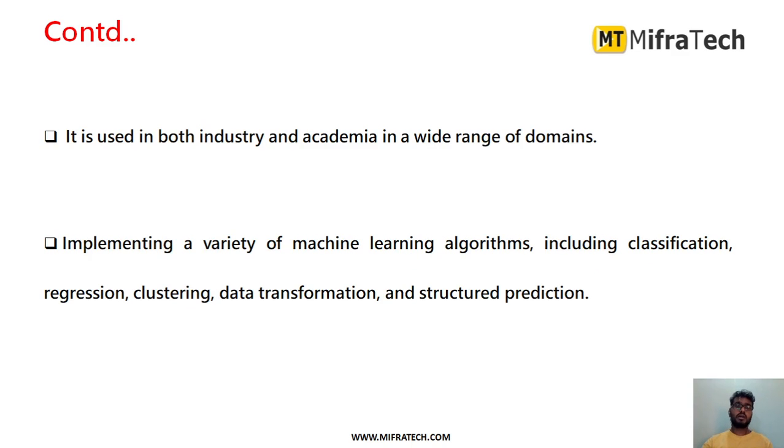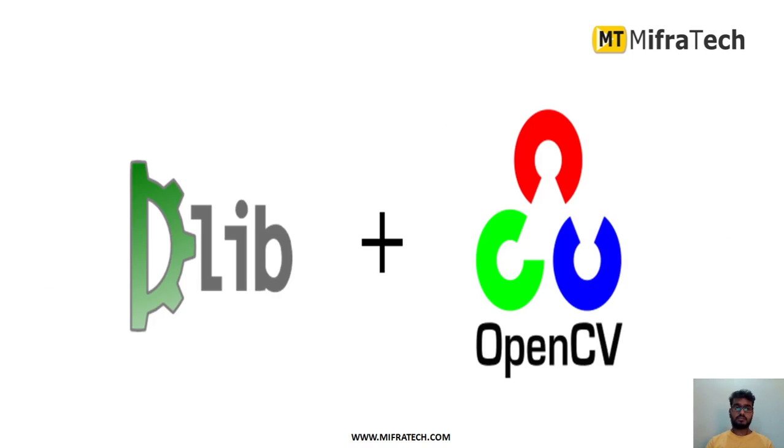It is used in both industry and academia. As I told, in different domains we can make use of this dlib library, implementing a wide variety of machine learning algorithms like classification, regression, clustering, data transformation, structured prediction. In all those applications also you can make use of this dlib library.